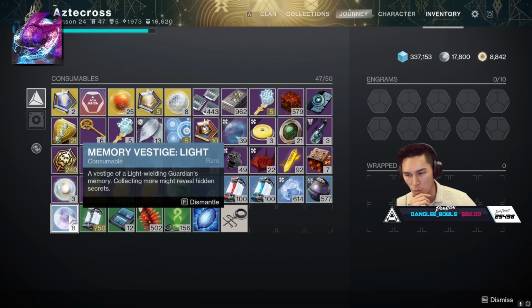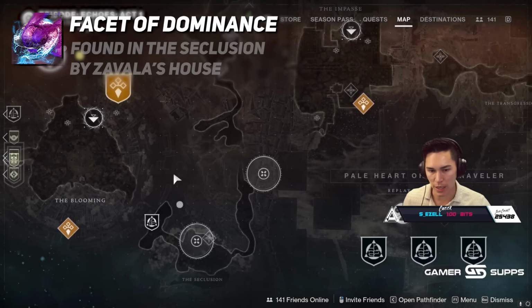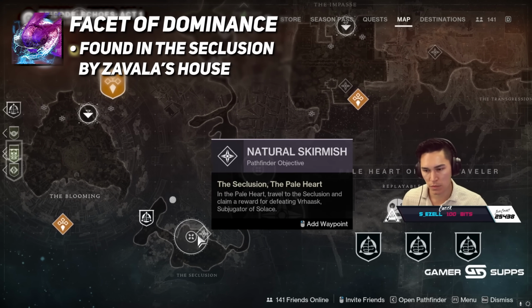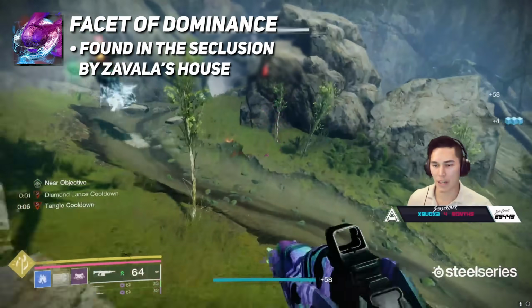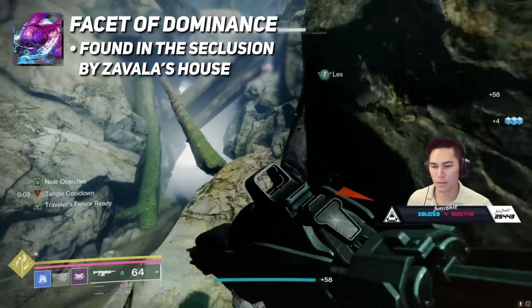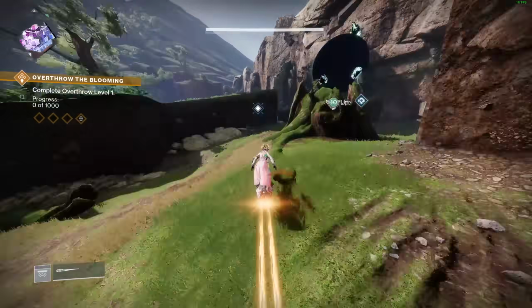Next, we have Facet of Dominance. This fragment requires you to have memory seclusions of light. Now, the search area for this one is within the seclusion where Zavala's home is, which is a hell of a walk. But here you'll find the chest near this waterfall cave opening just above us, right here on the ledge.